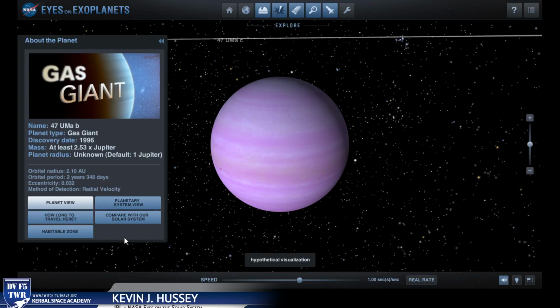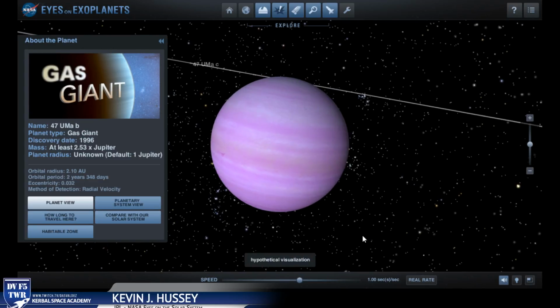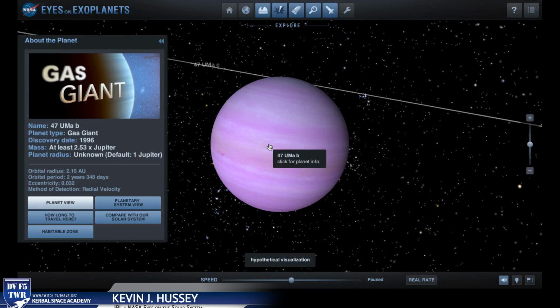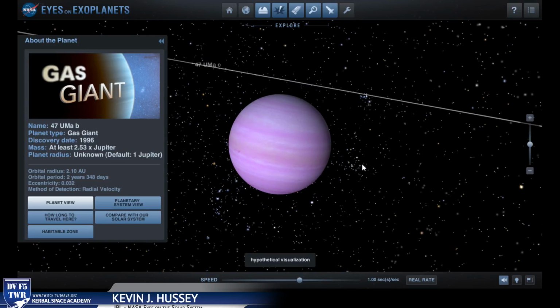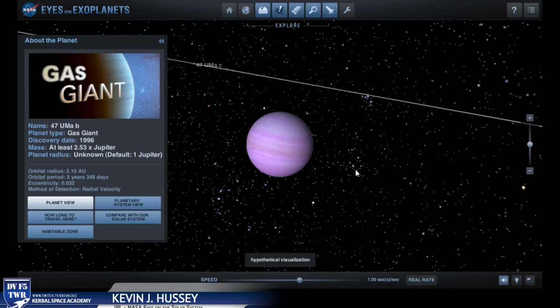But here, we do not have a comparison, because the database doesn't have the regions. It says unknown planet radius, so it's defaulted out. We don't know, so we don't show it. It actually disables the button. We want to keep things as virtually real as possible. You wouldn't want to hop out there and find a gray sphere with a couple vertexes on it. That's boring.